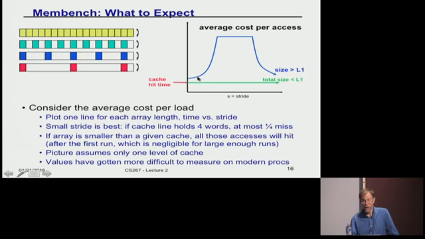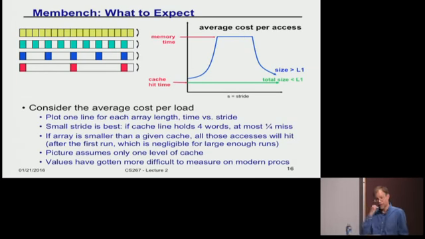But now, if I only read every other word, the first one costs a main memory access. The next one is free. But then I have to go to main memory again. So the cost is going to roughly double. And it's going to keep going up until I get to this corner. So what do you think the horizontal coordinate of that corner is? What should that tell me? That's going to be the cache line length. That says I read in 4 words, and I only use one of them. So every time I access something, I have to go to main memory. And so if the stride is bigger than the cache line length, I'm going to be up here. So that's what it should read me out. And so that should be the memory time.